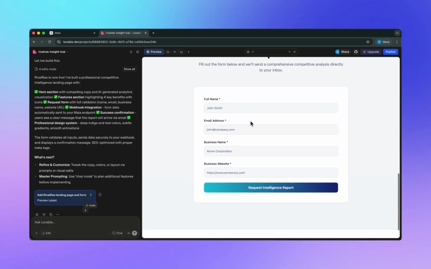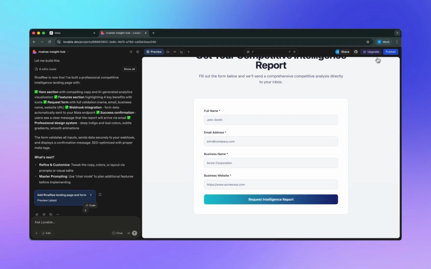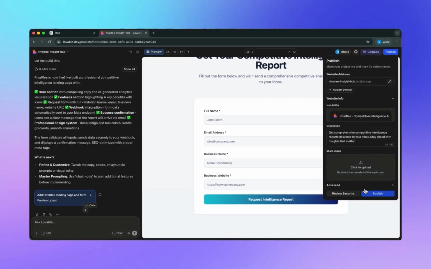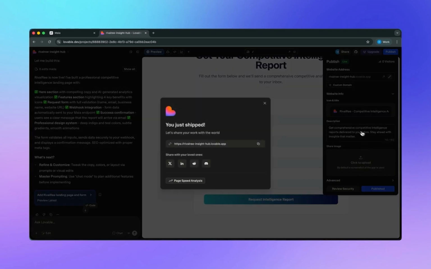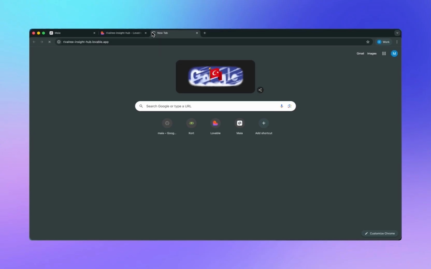I'll go ahead and try this with another venture that I know of. I can actually go ahead and publish this first. Let's go ahead and do that. And then use the published version, the public version basically, to fill the form and see the results for ourselves. It's ready. So let's copy this and go to the websites.